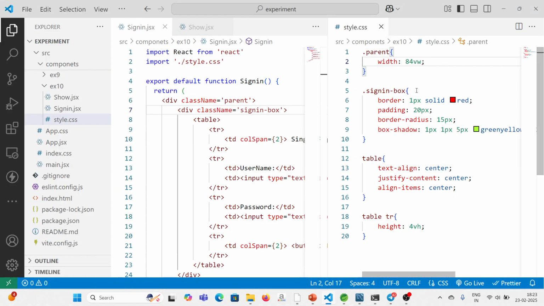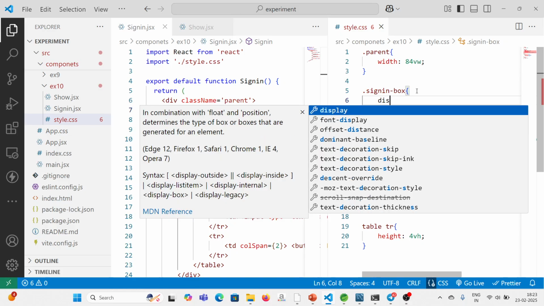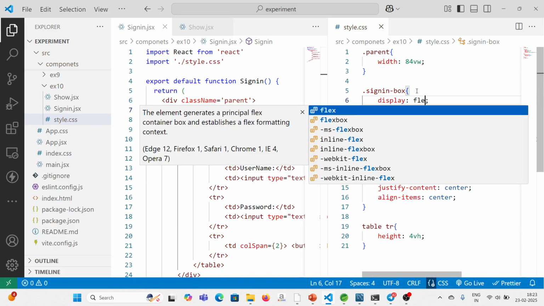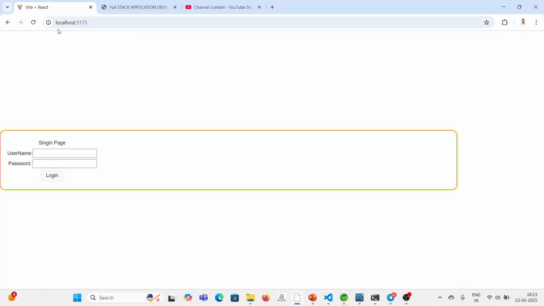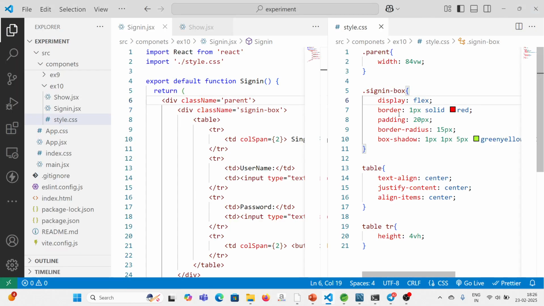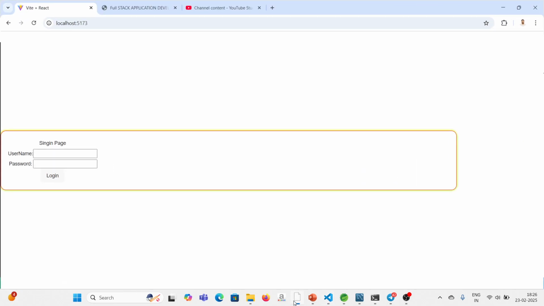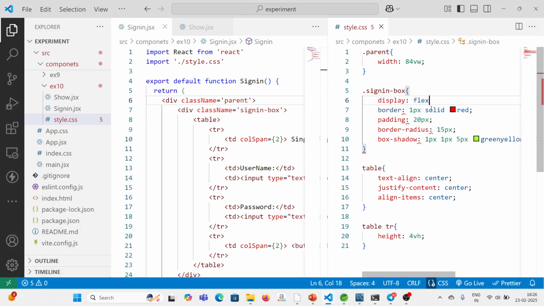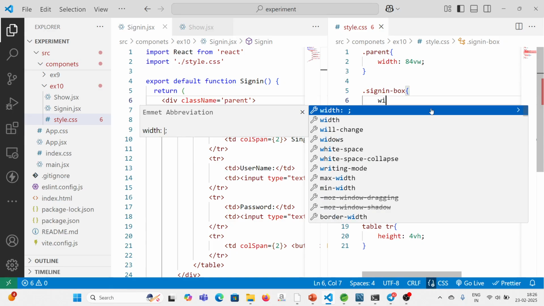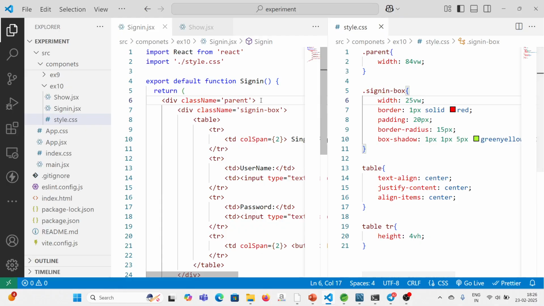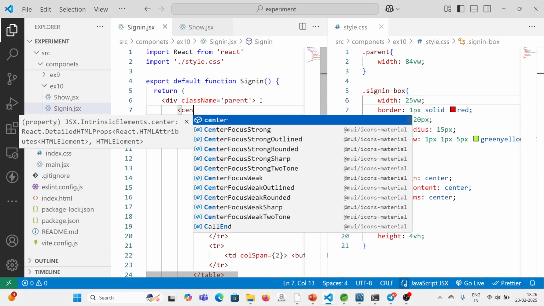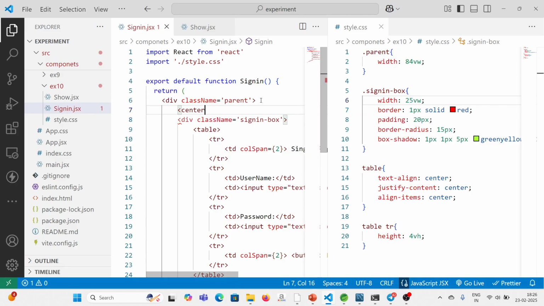So I can say display flex for the sign in box. Since it is not changing in the output, I will try a different value. I will say width 25vw. I will reduce the width and put the center tag in the sign in page.